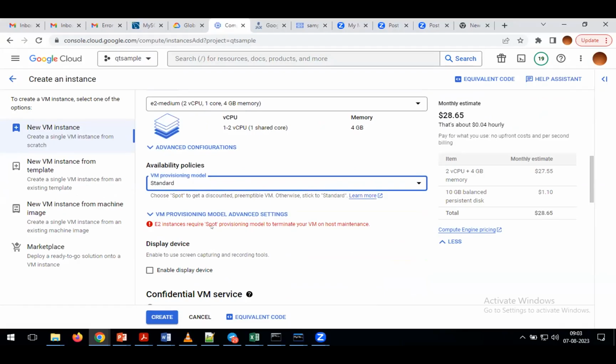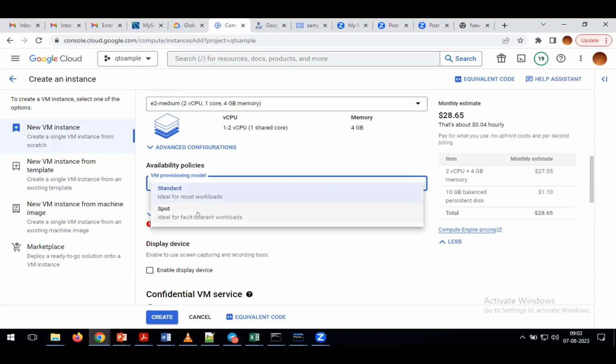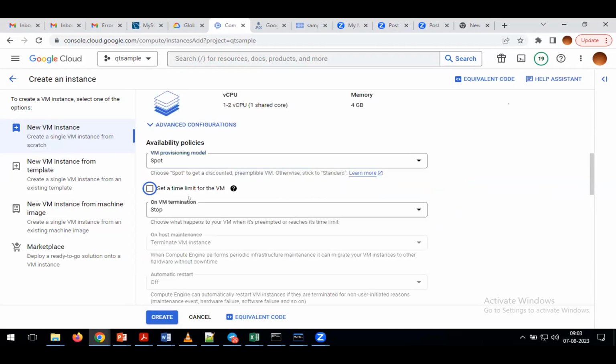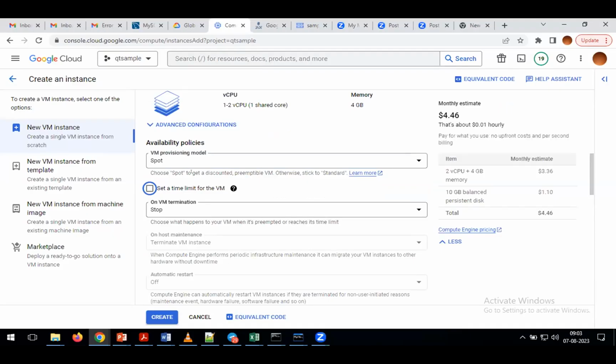Now if you want to go for the fault tolerant option, we need to select the E2, and after that simply select the spot. Once we select the spot, automatically that error message is gone. So I'm trying to say, depending on the type of machine we are selecting, based on that, either we have to select the standard or the spot. Whenever you want to provide the fault tolerant feature, we need to select the option called spot.